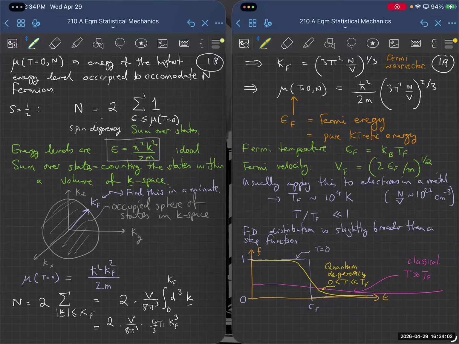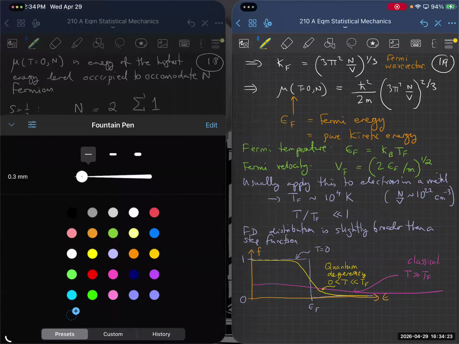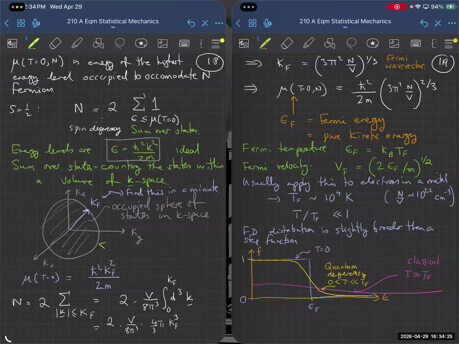It's called degeneracy because for most of the states we've got pretty much 2 particles per state, spin up and spin down. Then there's a transition zone where they vary. And beyond the Fermi surface, there are no states at all. I said the words Fermi surface, and I want to use this term. We think of this object in K space, and it has a name. Let's call it the Fermi surface.